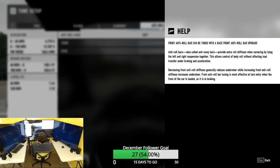But what I wonder is, my turn-in sensitivity seems fine. This is what it's saying: front anti-roll bar tuning is most effective at turn entry when the front of the car is loaded, as it is during braking. So all the weight's forward when you're braking. But I'm not having trouble in entry. I'm more having trouble mid-corner.